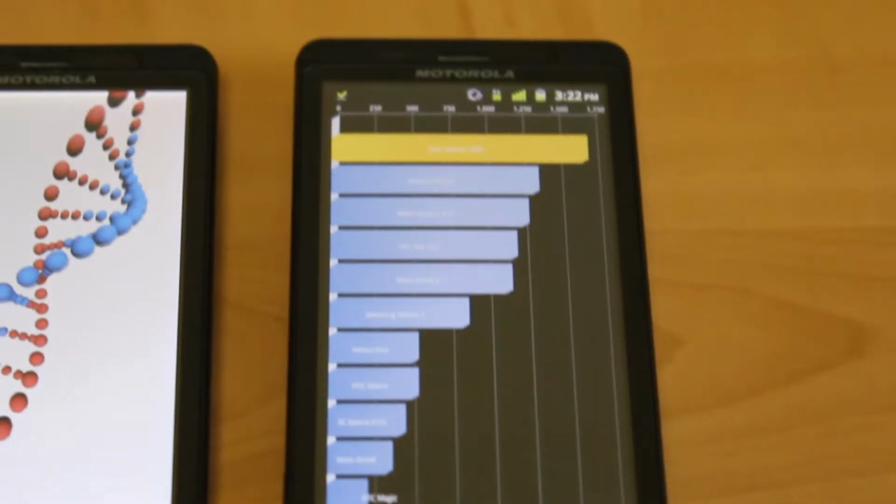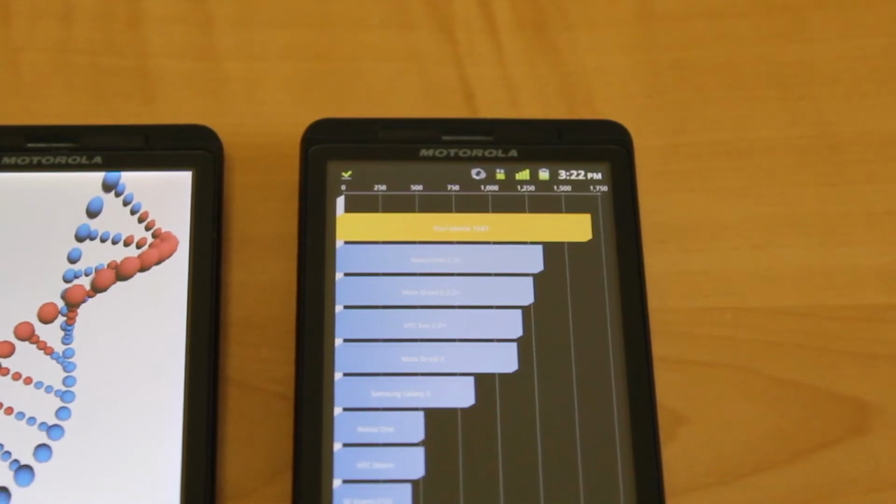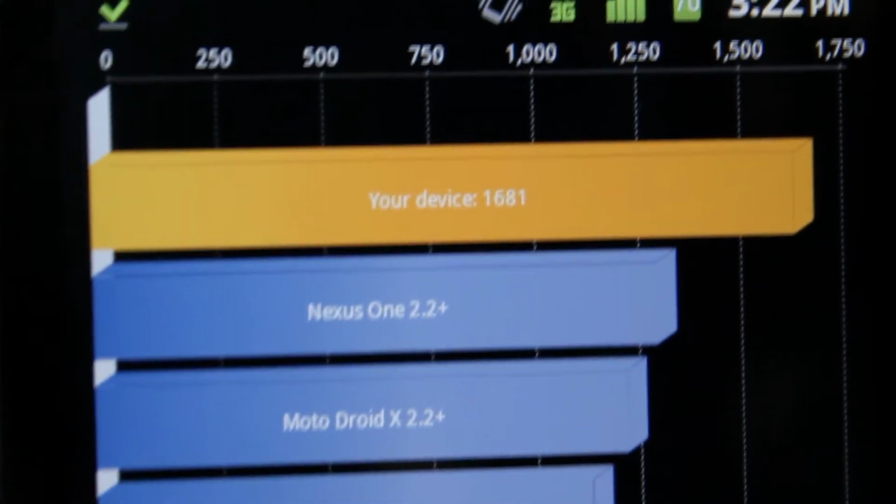Benchmark score is 1681. There we go, 1681 right there.